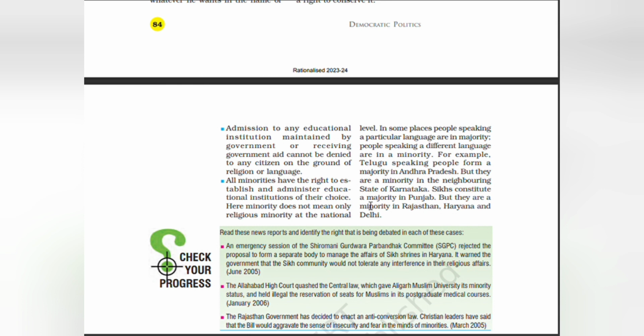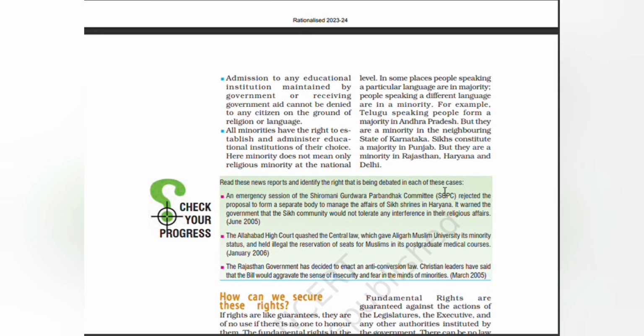Here, minority doesn't mean only a religious minority at the national level. In some places, people speaking a particular language are in the majority, and people speaking a different language are in the minority. For example, Telugu speaking people form a majority in Andhra Pradesh, but they are in the minority in the neighboring state of Karnataka. Sikhs constitute a majority in Punjab, but they are a minority in Rajasthan, Haryana, and Delhi.